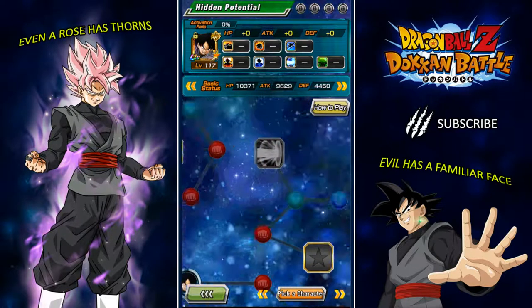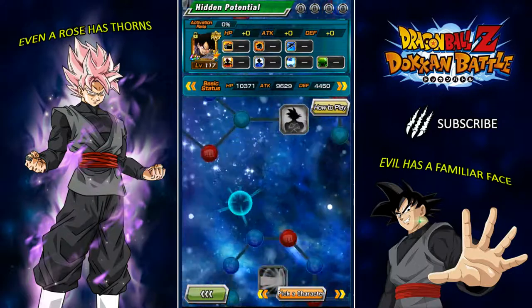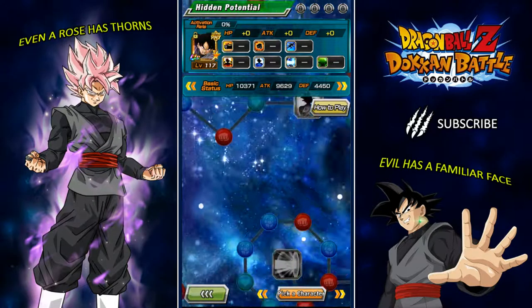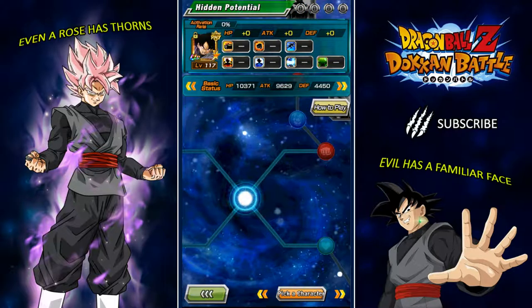But let's go ahead and see exactly with what they gave us to start with, how far we can go. Now, of course, my Goku Black does not have any dupes at all. And the way I like to do it is, let's just quickly see what's on the map here. Let me just zoom out here a bit.